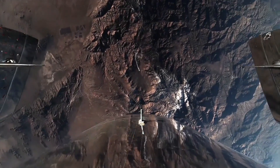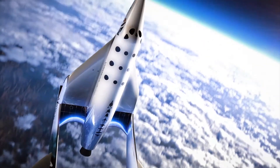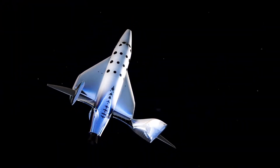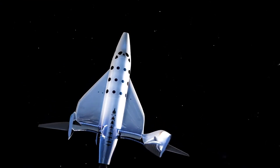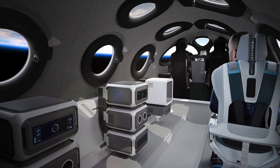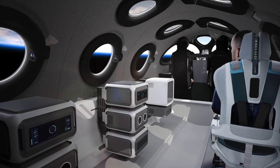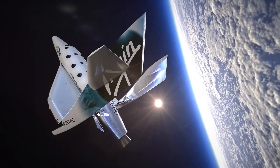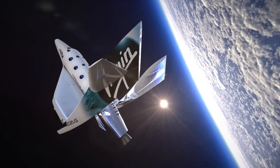The cabin interior will be successful when the space flight and the view of Earth from space is the star of the show, and the cabin is almost an invisible but perfect supporting act. But it's not cheap to take a ride on the VSS Unity. For a quarter of a million dollars, you get a 90-minute flight that takes you high enough to experience weightlessness and see the Earth from space. By surpassing an altitude of 80 kilometers, Virgin Galactic space tourists will also receive official astronaut status.